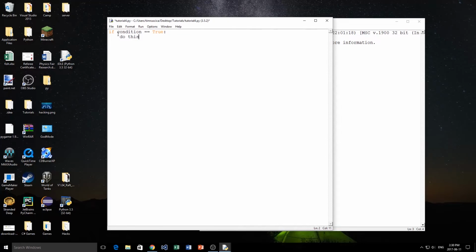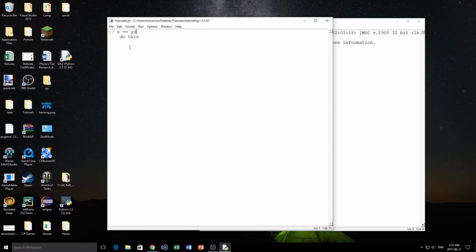Now let's just dig into the syntax a little bit here. You're going to start with the keyword if, then we're going to put a condition. The condition could be something like this: if 1 is less than 2, if tree is equal to plant, something like that, okay? Anything that can return a true or false value. You can use variable names. You can say if x is equal to y, anything like that is a condition, and it uses a conditional operator like I talked about in the last video.